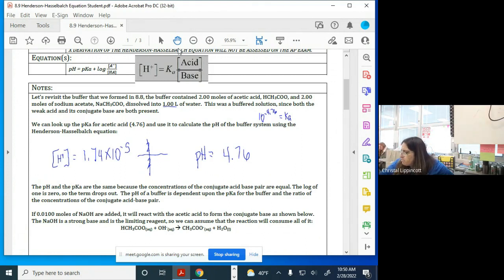So is the H+ in moles? This is our molarity, yep. The way this equation is set up, yes. But the acid and base is done in moles. It can be moles, it can be molarity. It can be either one using my system. Using their system, it has to be molarity.